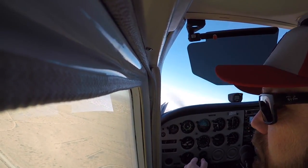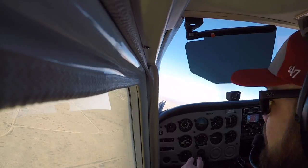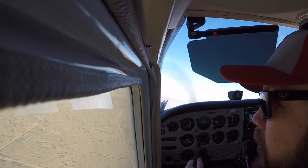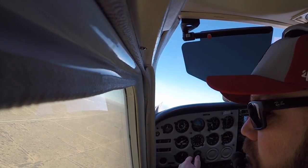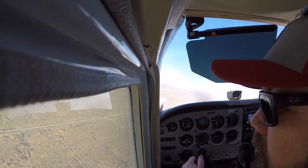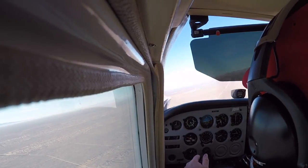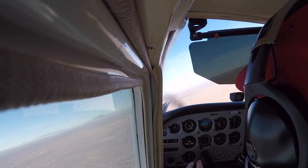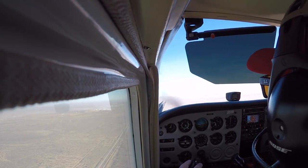A little bit more. When I lost it, I got it back. Exactly — and that's what the examiner is going to be looking for. Can this guy set it up, and can this guy correct any issues he has? Yeah. Because nobody does it perfect, you know? That's awesome. Okay, let's go down this road. Contact Tower 120.3. Alright, we'll slow her down and over to Tower. Four Echo Alpha, good day.